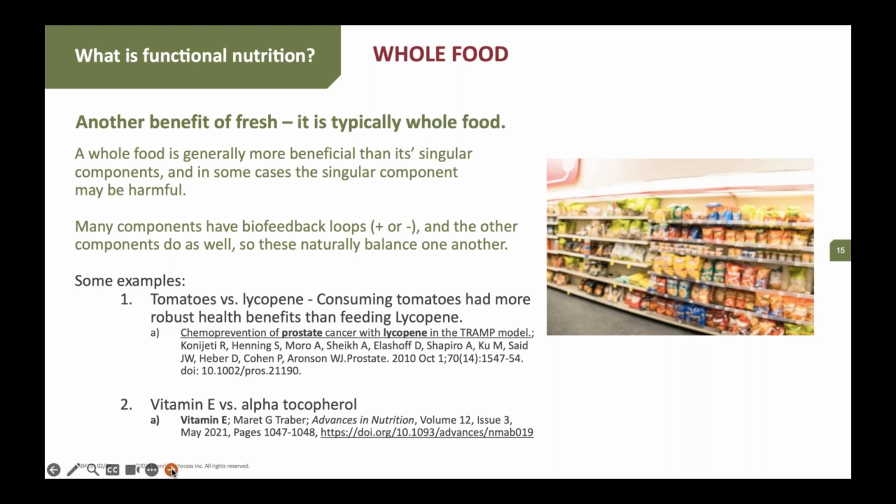Alpha tocopherol and vitamin E is a really interesting one to me because vitamin E is a very complex whole vitamin that has 8 different tocopherols and tocotrienols in them. And interestingly, someone along the way decided that just alpha was the really important one and started doing synthetic alpha tocopherols. And really 90% of the time when you go into Walgreens or CVS, I bet it's more than that, if you go into a drugstore and you pull off the shelf vitamin E for a supplement, if you flip it over, it's actually just alpha tocopherol. It is not whole complex vitamin E.